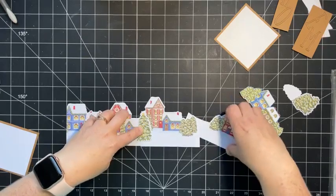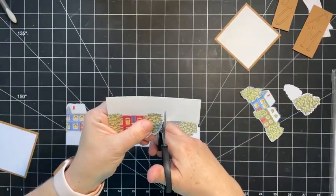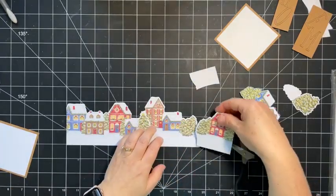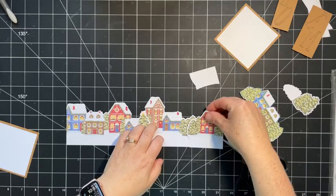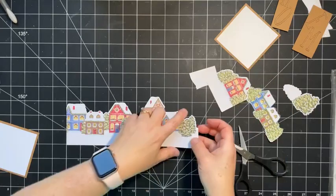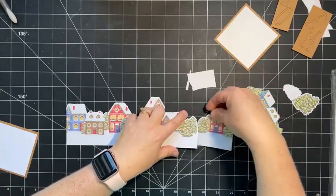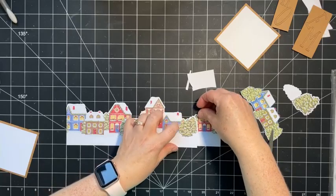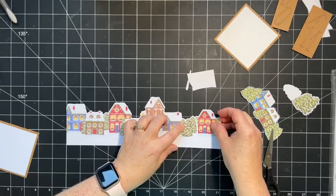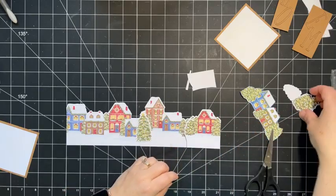Let's see. I think what I'm going to do is for this piece, I'm going to take my snips and just cut around this. Cut that piece off. And then I don't want it to block the house. I want to be able to see the house. So let's trim that piece off. Okay, so that's about 11 inches. Might do it this way. And then put a tree there.